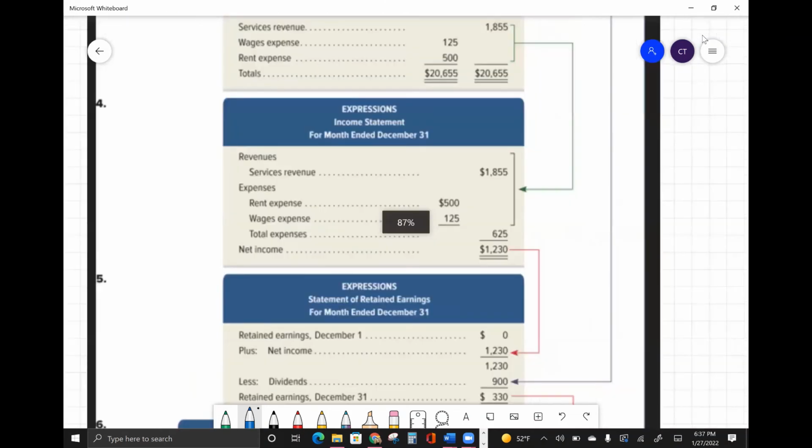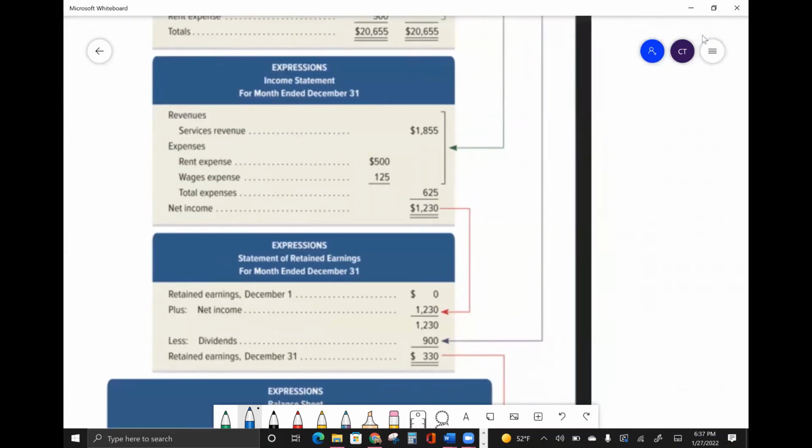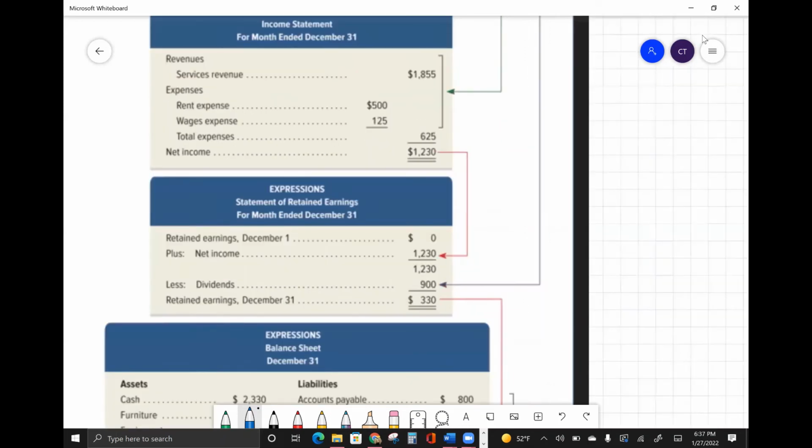Okay, this gives you an example of an income statement. You see how the revenues are first, which shows your services, then you have your expenses. This is a real simple format. So remember, this is just the basics. This class is going to go into a little more detail because you're going to have product, and so you'll have cost in there as well. So you'll have revenues and the cost, the gross profit, and then your expenses. At the bottom will be your net income. So that's an example income statement.